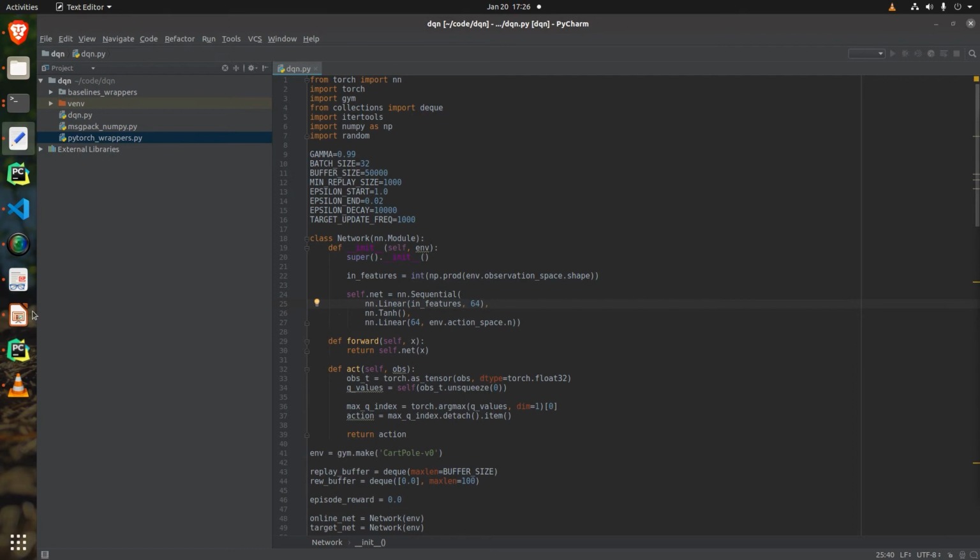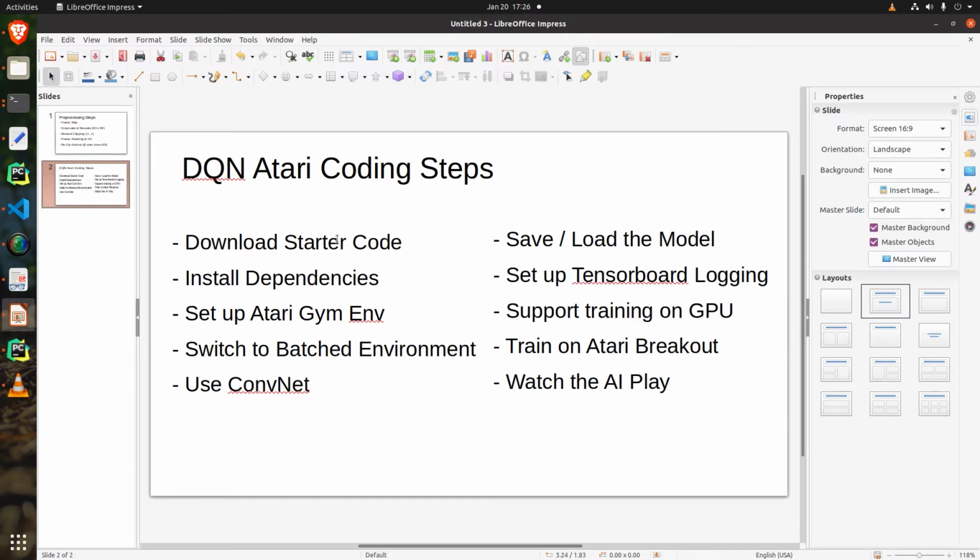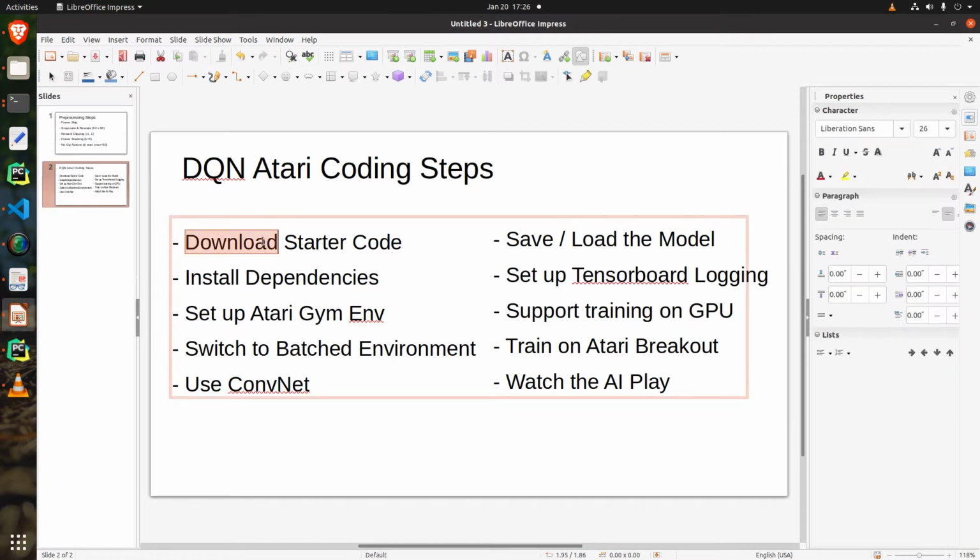As we begin, let's go over the steps we'll need to do in order to make this Q network play Atari games. So we've already downloaded the starter code and installed our dependencies. Next, we're going to be setting up the Atari Gym environment. Then we'll be switching to a batched environment so we can run multiple instances of the environment in parallel and speed up our training a little bit. The agent will be using a convolutional neural network instead of a simple multi-layer perceptron as we did in the previous video.